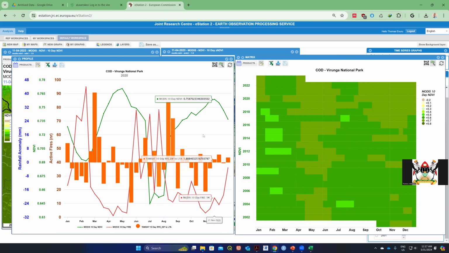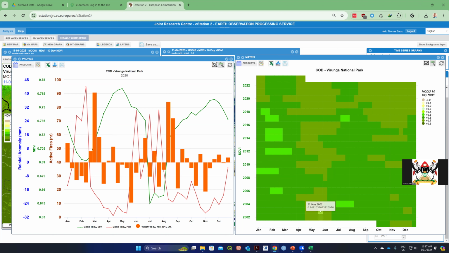This is not the best graph to explain seasonality. The best graph to explain the seasonality is the ranking, or the matrix rather. So you'll see that in this matrix, we shall definitely see that this area is generally green, generally very green.